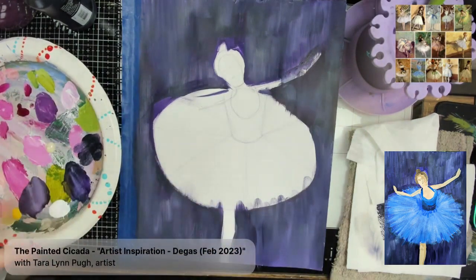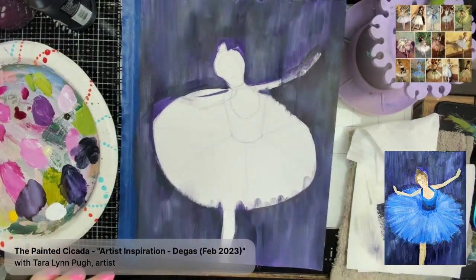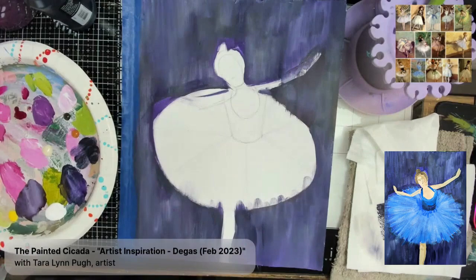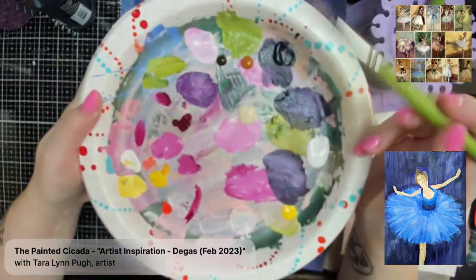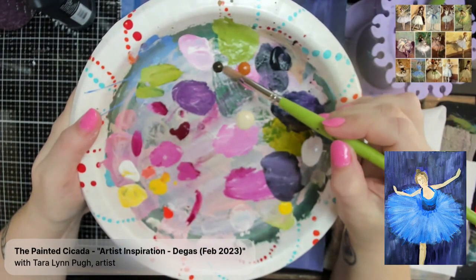So that already is kind of a creamy color. And then what I'll do is just add a tinge of brown. So depending on the skin tone that you want, raw sienna might be a good option, or burnt umber might be a good option. But we are going to start with that off-white. I'm sorry, my palette's kind of messy. So I've got off-white here, and I'm just going to add an inch of burnt umber. Let's see what happens there.